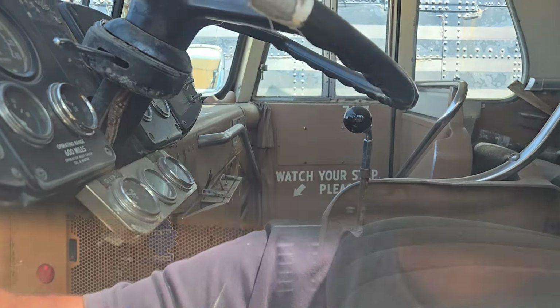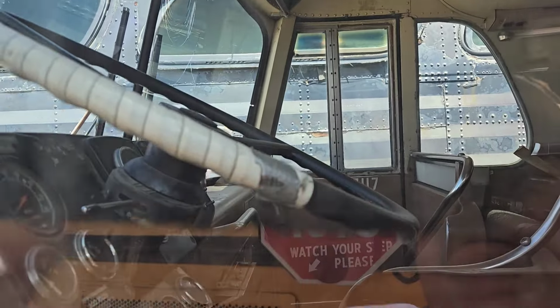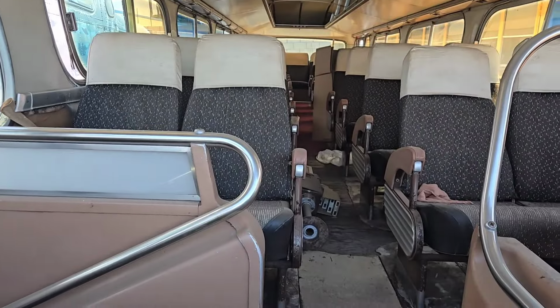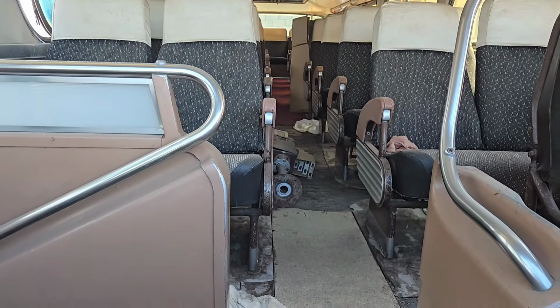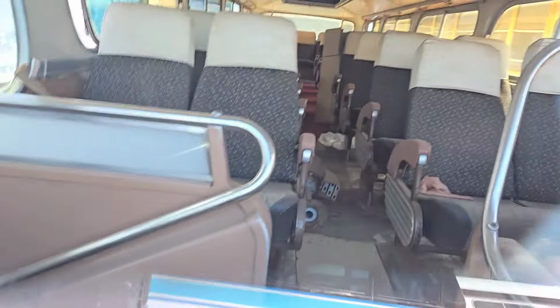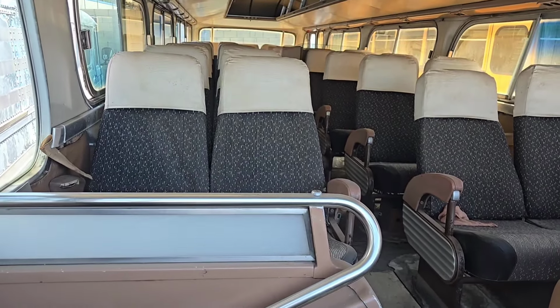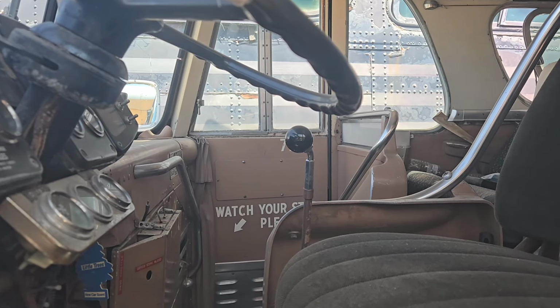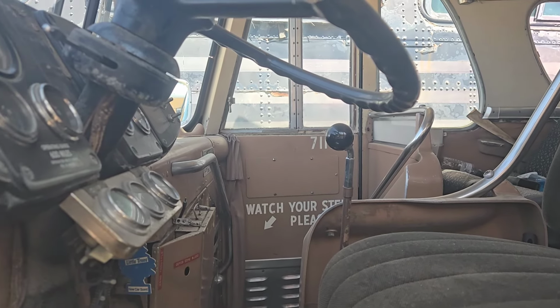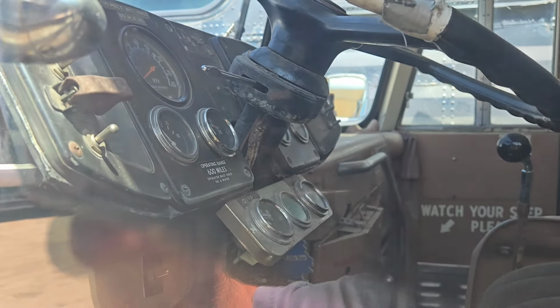963. It's an older one. Is that the one you don't have? Nope. Didn't know this one existed. Can't access the service door, kind of close to that thing, but there's the inside. Fleet number 717 for somebody. The operating range is 600 miles with the fuel tank. So they're right there on the gauge, both gauges.